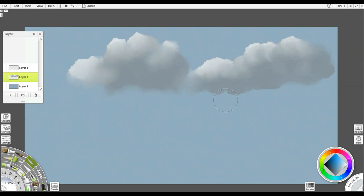All right, I now have the base for my clouds. Okay, you could even stop there with these clouds if that's what you wanted. It's up to you. So what I'm going to do now is very light pressure, because I'm using my Huion tablet, and just very light pressure, I'm going to make this motion and come up and just, quote unquote, fluff the clouds. And it's just going to give that a little bit of movement and kind of soften down some of this stuff. Hit this one a little bit more. Okay. All right. I've got clouds.